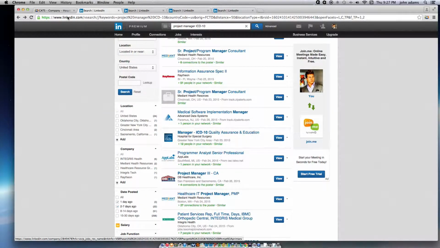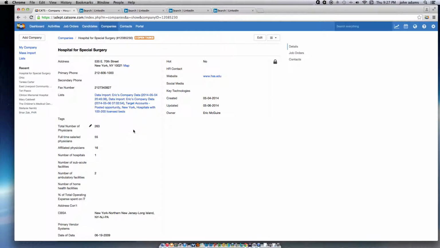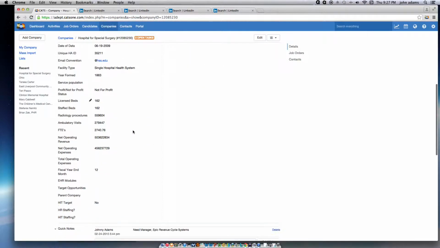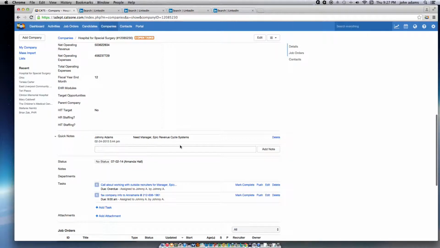Now what we'll want to do is go in here and check to see if there are any notes which distinguish whether or not this company will work with staffing agencies, because there are companies that we've already called on and we've already made the distinguishing notion whether they will or will not work with us as a staffing agency. And you'll see that right here.